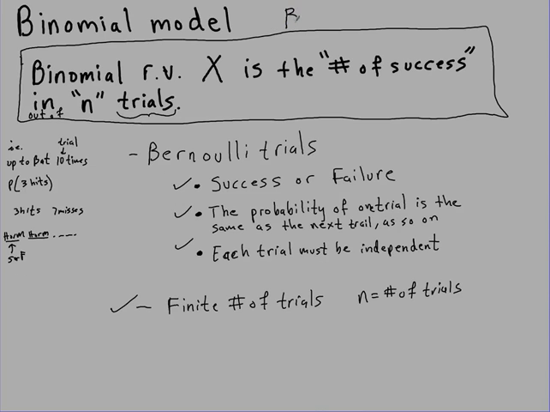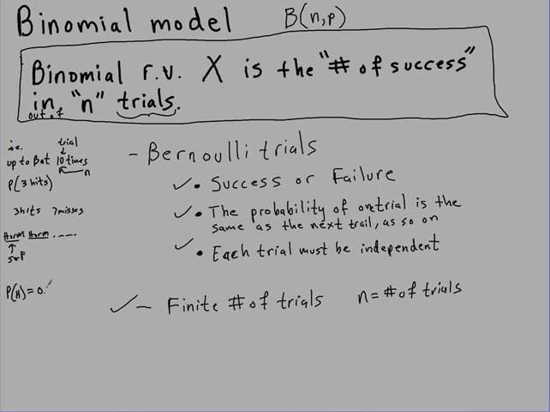Binomial models are sometimes written like this, with a B and an n and a p, because they have to give you two things. They have to tell you how many trials, which they did here. They gave me n trials. And if they ask what's the probability he's going to get 3 hits out of 10 tries, they have to tell you the probability that he's going to get a hit on any given trial.